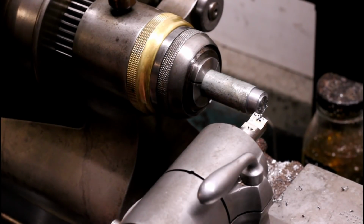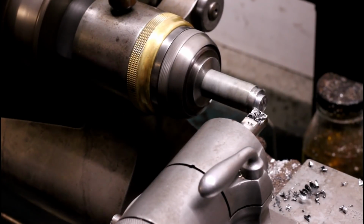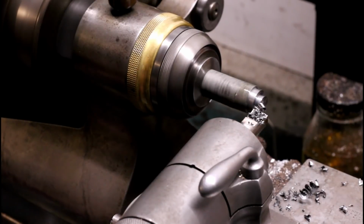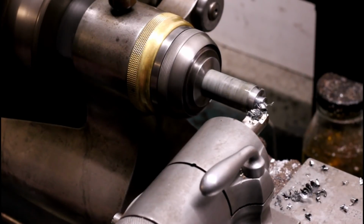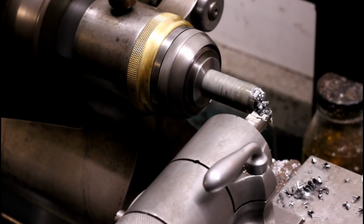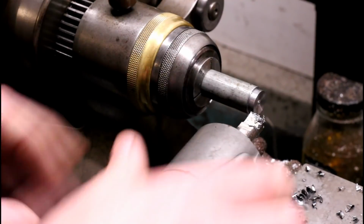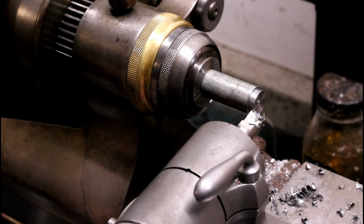Let's take a real cut. Get her in back gear. Yeah, it dished a little bit. Something moved. That was an awful heavy cut for this compound arrangement here.